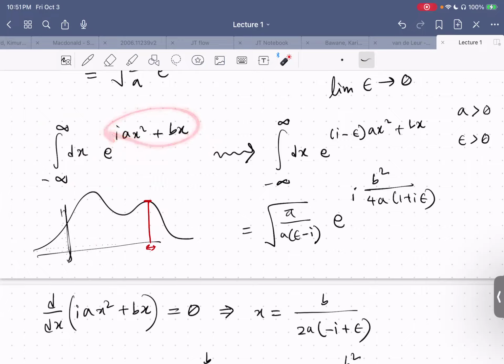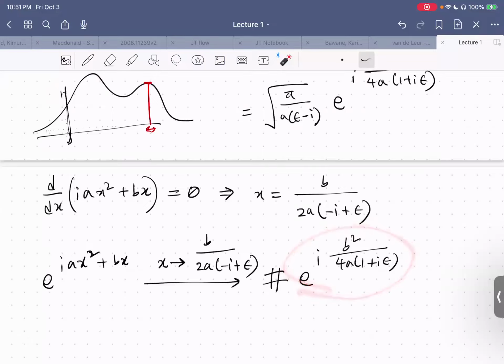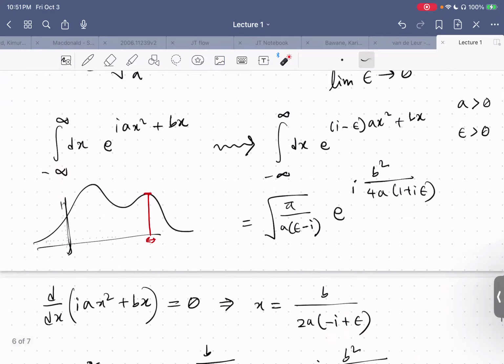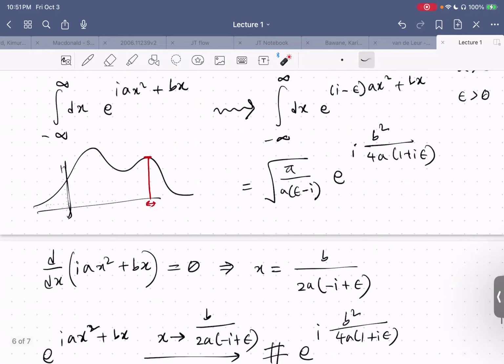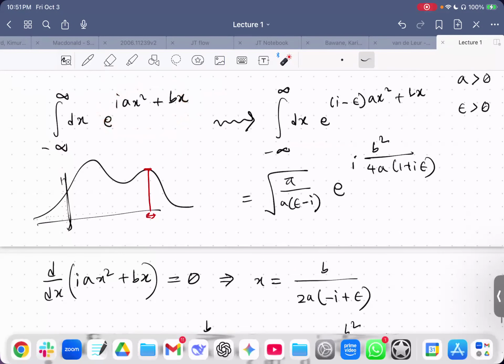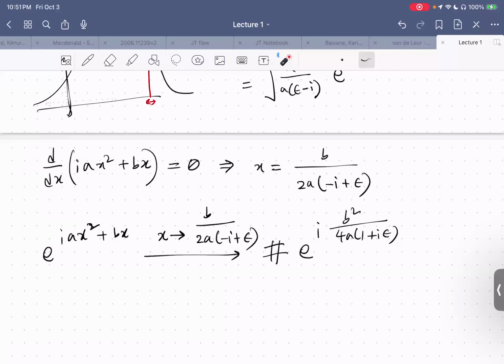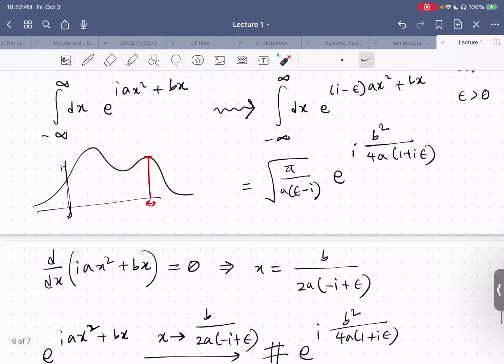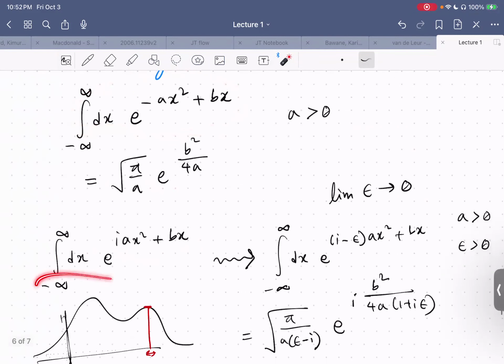This function happens to have only one critical point because it's quadratic. So it will mostly pick up contribution from that critical point. But that doesn't tell you that that is exactly what you get. You could still have corrections. But the beauty of this quadratic exponent is that it doesn't have corrections. That is the exact answer. The value of this function at the critical point is the final answer. That's the nice thing about these kind of integrations. These are called Gaussian integrations, and these are some complex version of it.